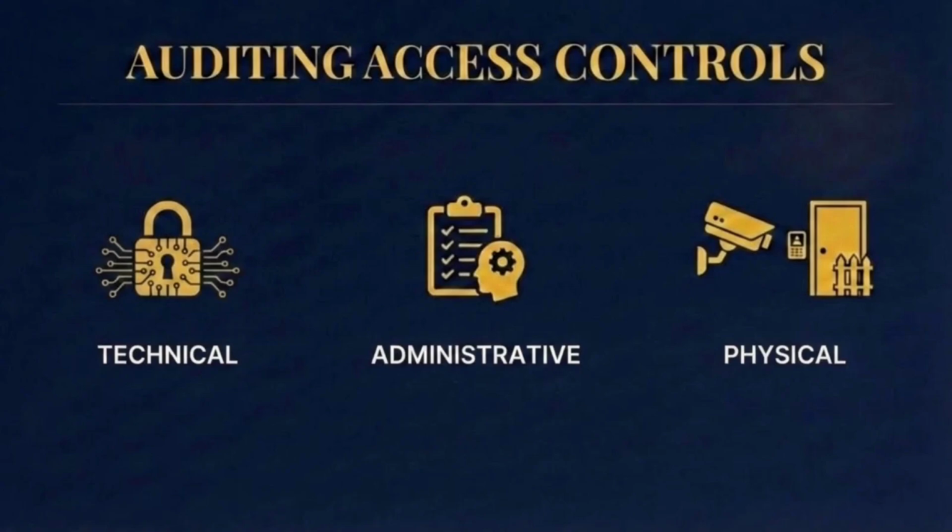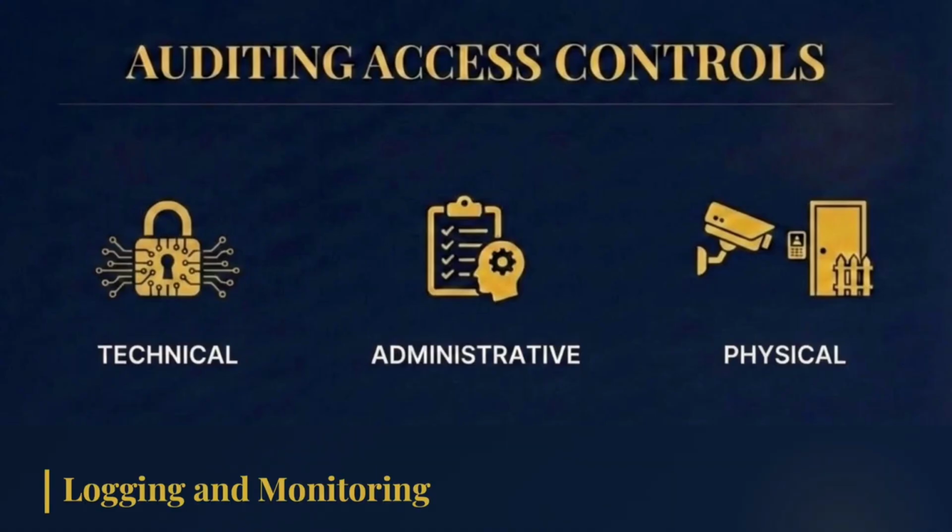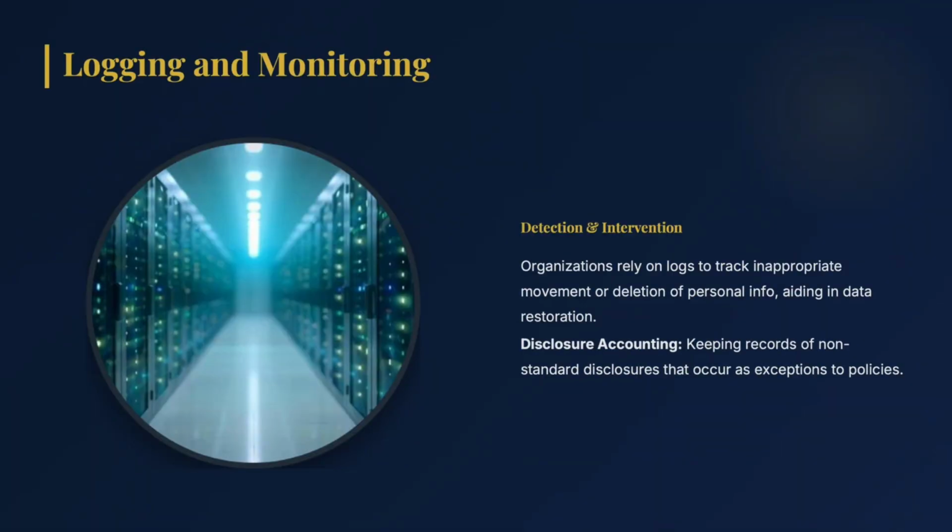Organizations should have policies that control access to private data and procedures for managing that access. Organizations should also have processes for logging and monitoring changes to personal information. If personal information is altered, deleted, extracted, or moved inappropriately, then the organization relies on logs to track those changes, and ideally to help restore the data to its proper state.